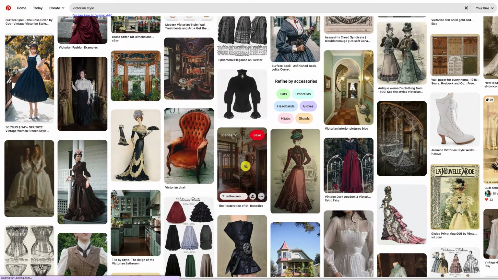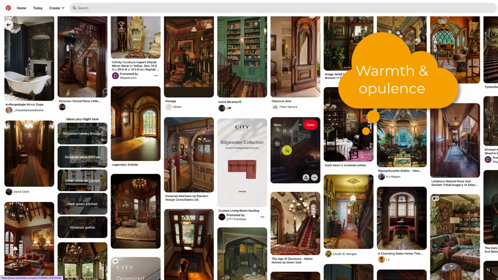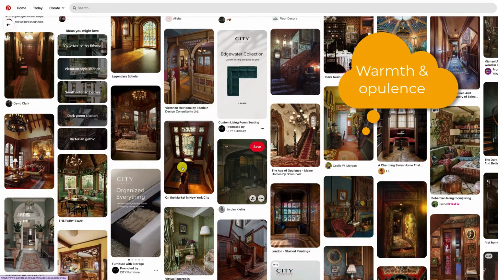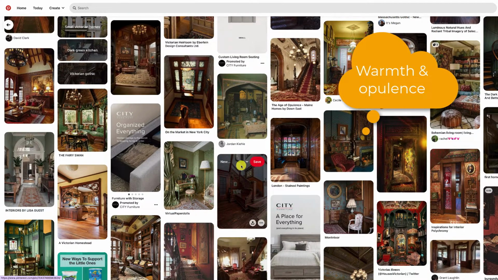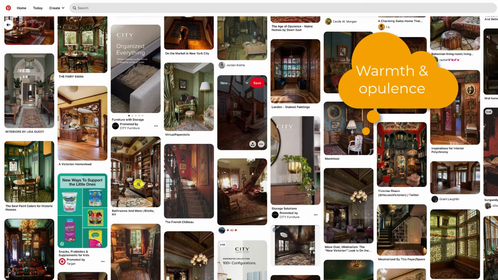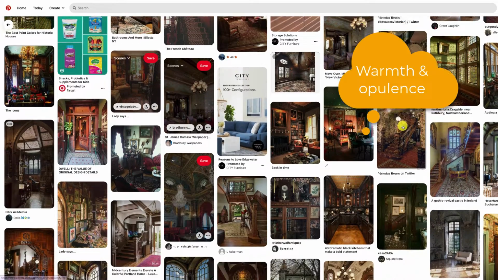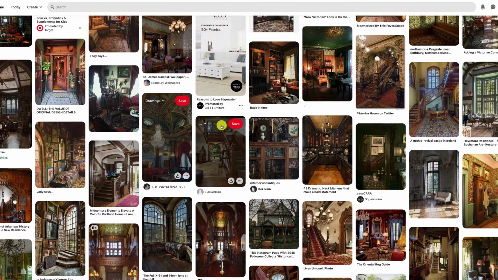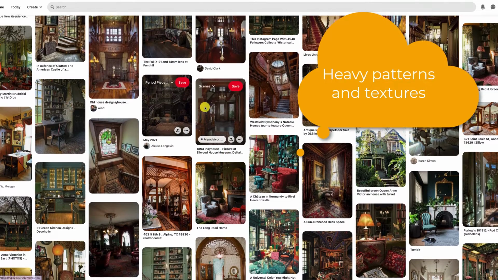But all of these images kind of evoke a sense of warmth to them, right? So things that are opulent, things that are warm, things that are rich. A Victorian room and Victorian style, even in graphic design or art, again, it tends to be almost like a comforting, cozy aspect despite being so heavily decorated. And again, that is because of a lot of those deep tones and that warmth that they were able to establish through all the use of gold and wood. We see a lot of patterns and texture and, of course, a lot of accessories and, again, warm lighting.